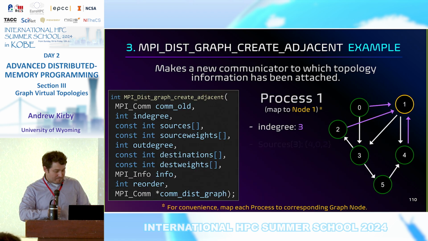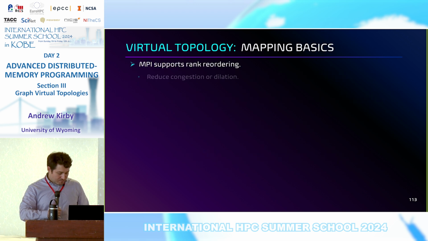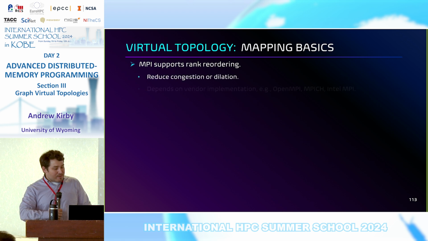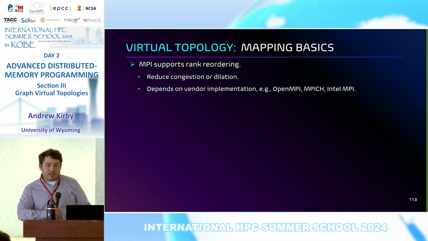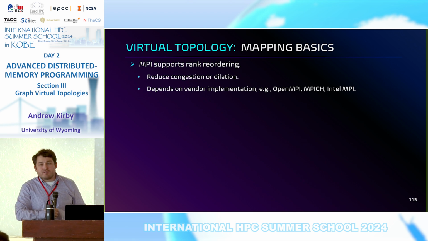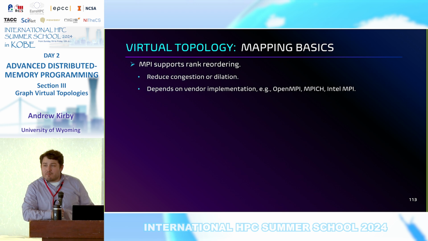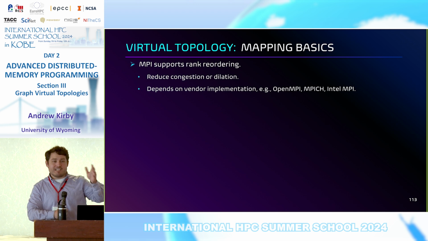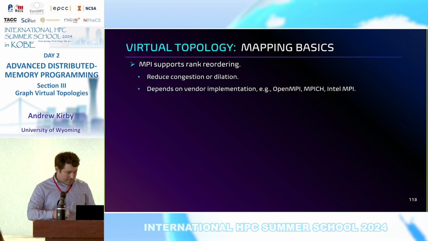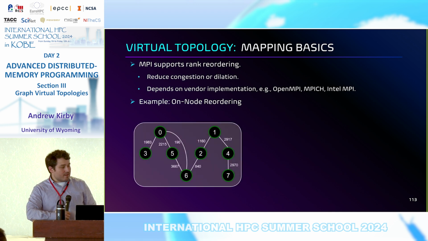Okay, let's get me all the way back. The problem when you put in too many transitions is it just takes forever to get everywhere. Okay, mapping basics. We kind of alluded to the rank reordering stuff, and why might we want to do that? We want to help reduce congestion in the communication patterns. But it does depend on whether the MPI vendor, whoever's supplying the MPI implementation, actually takes advantage of this. Okay, so here's an example of our awesome graph again from the very beginning.